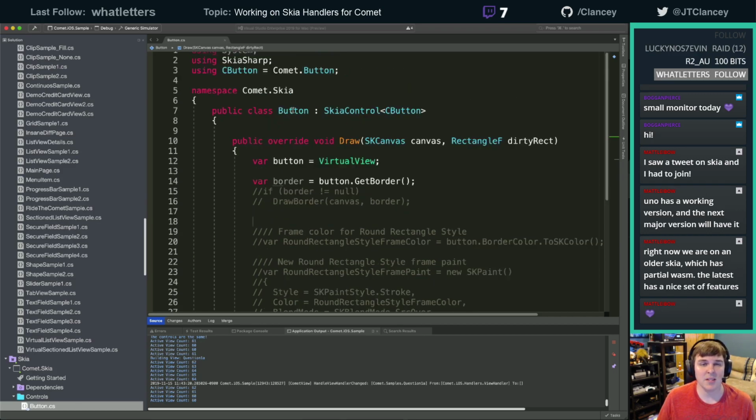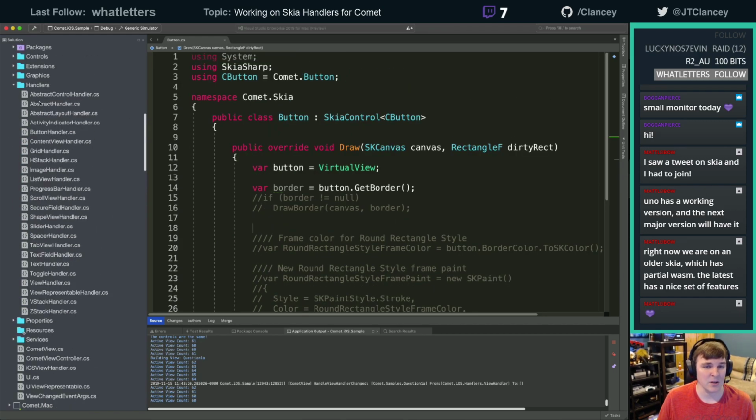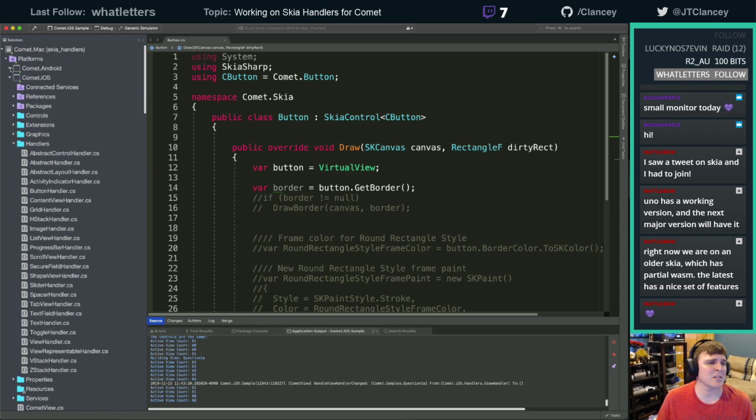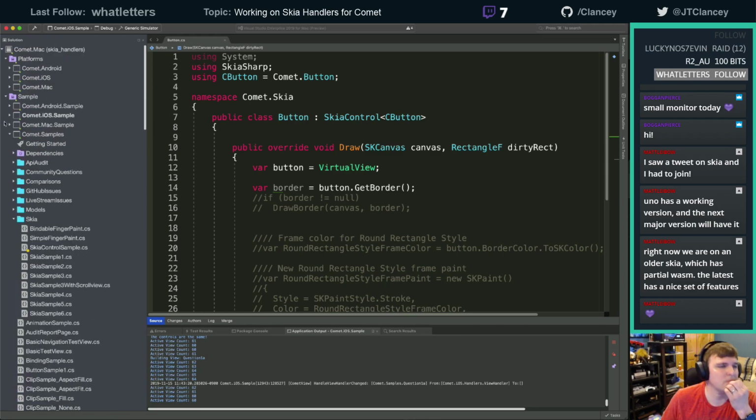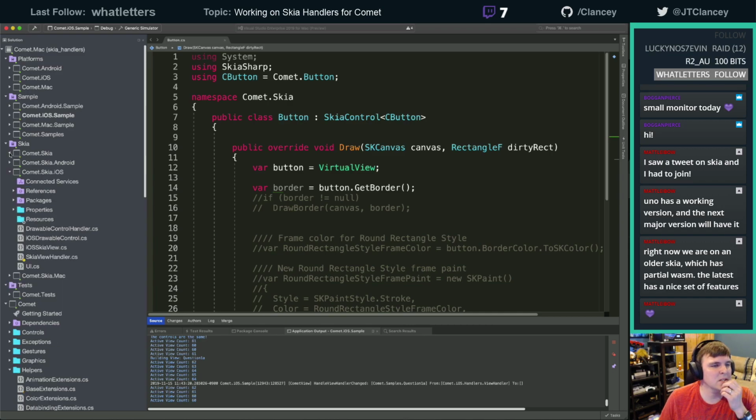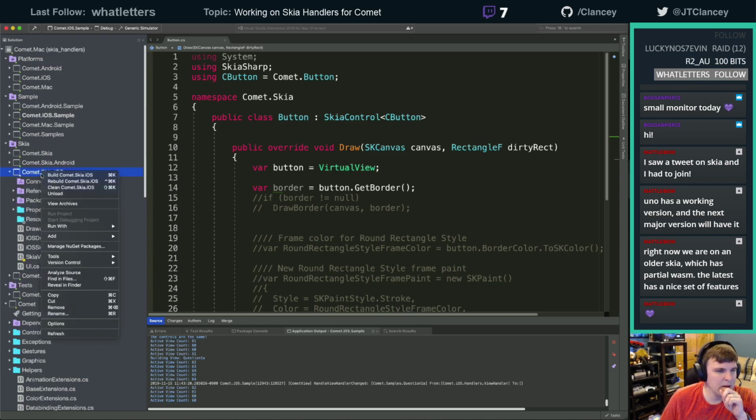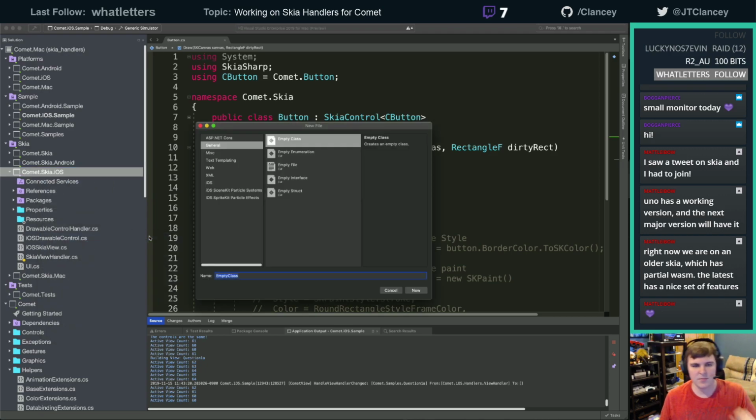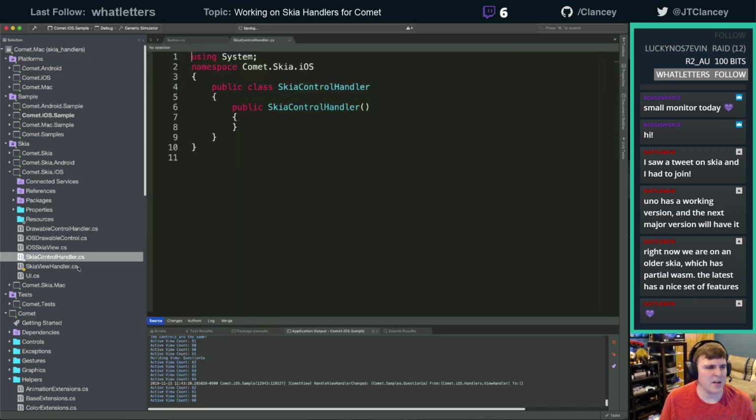All right, so let's do something that's going to get these Skia controls on the screen. We have no way of doing that yet, so let's do that first. So let's go into the Skia platform ones. And we're going to add a new Skia control handler. Let's hope I can figure out how to do this one, because this is going to be tricky-ish.